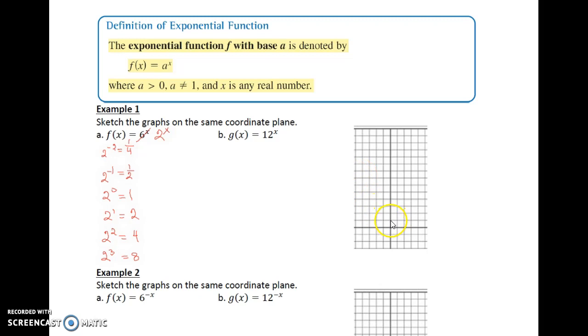Now I can go ahead and graph some of these values. I have the point of (0, 1). I have the point of (1, 2). At 2, I have 4 because 2 squared is 4. 2 cubed is 8. If I want to do 2 to the 4th power, I will be somewhere all the way out here, maybe even higher, probably all the way out here. Well, when the values get smaller, I get half of 1, then I get half of that, then I get half of that, and I get really, really close to the x-axis, but never really cross it.